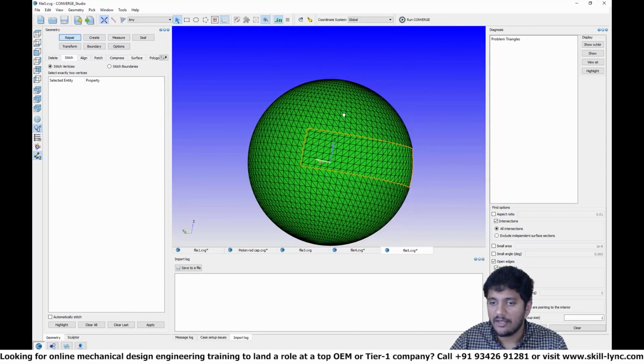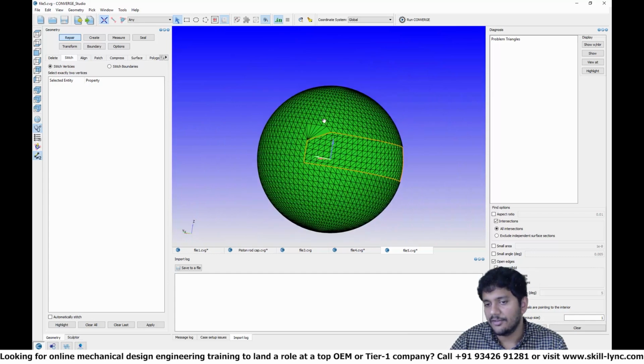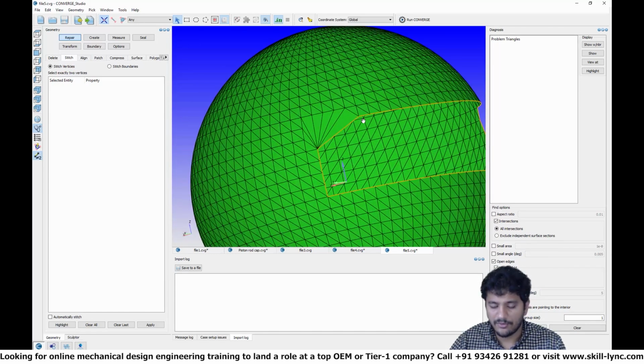Ideally I can just keep on stitching this and this, and you can also stitch using the shortcut key S. I can keep doing this process to basically close this entire hole. So the stitch sometimes comes in handy, but again now I'm just going to undo this.